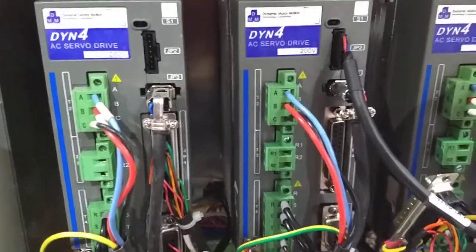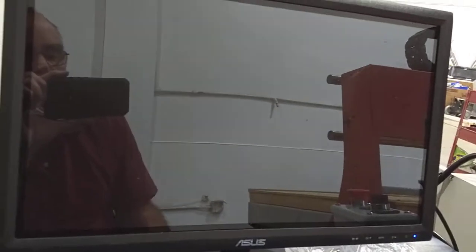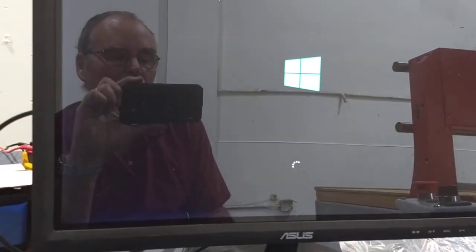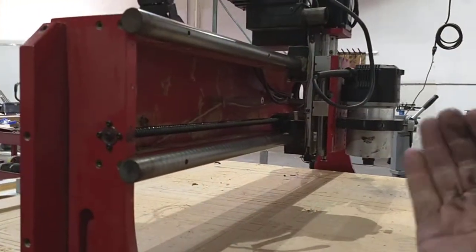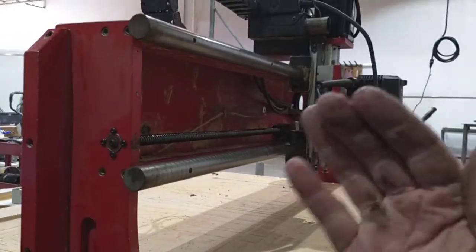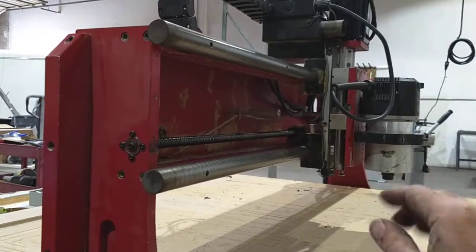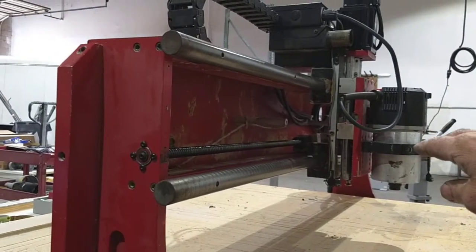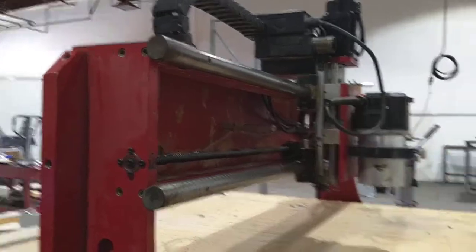Okay, I have this thing powered down. Now let's go ahead and power it up. One of the things is you want to make sure that your machine is centered in all axes of travel, because as the DMM tuning software works, it turns the screw 5 revolutions. You see I have the Z, I've already done the Z. It's halfway, and my X is halfway, and my Y is halfway in travel.